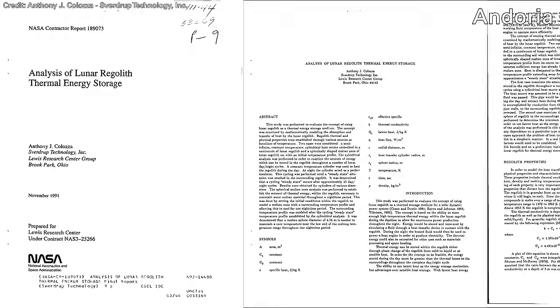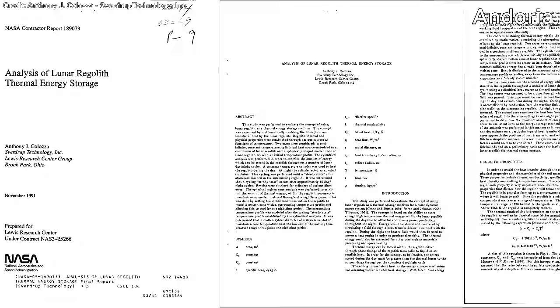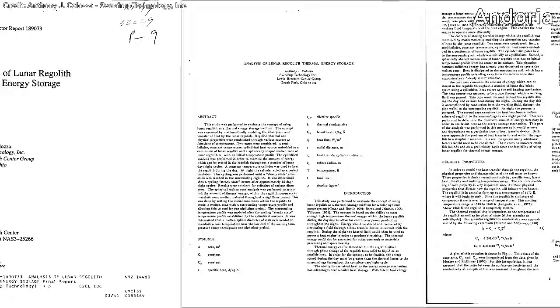In fact, this technology has been tested in a simulated lunar environment. Back in 1991, researchers asked this exact question: can we use lunar regolith as a store of heat energy? They built cylinders using various simulated lunar regoliths — the same kind of material on the moon, made out of Earth ingredients. They started with a 1.5-meter cylinder across, then went all the way up to about a 4.75-meter cylinder.